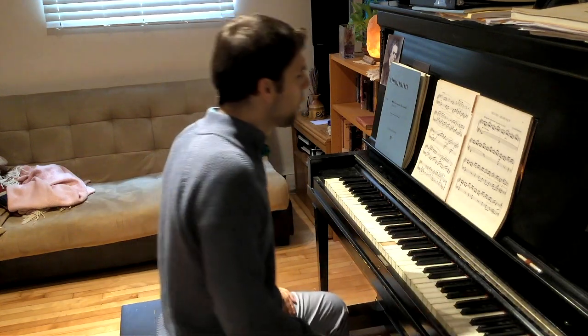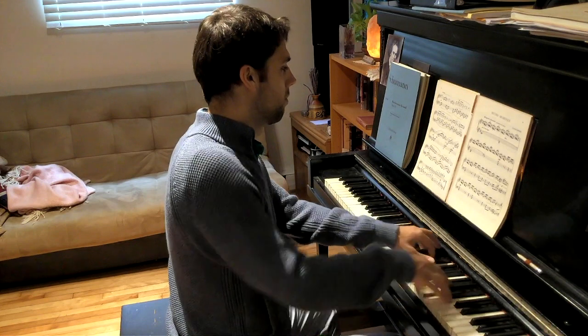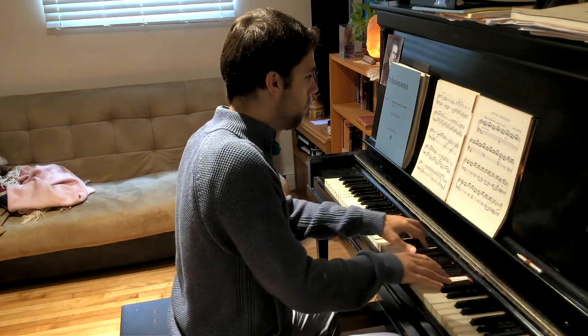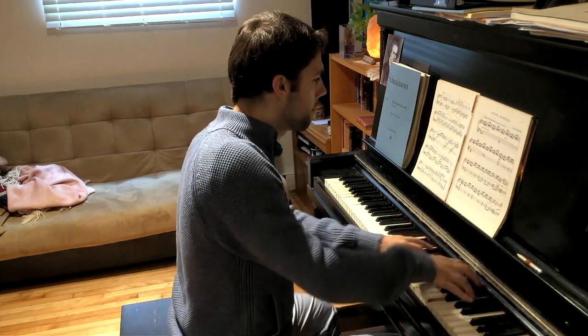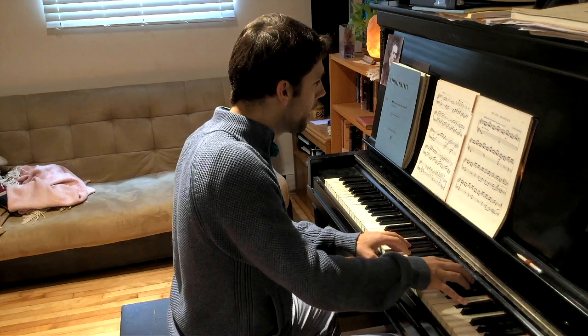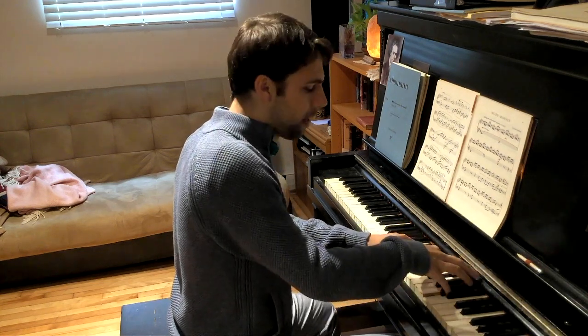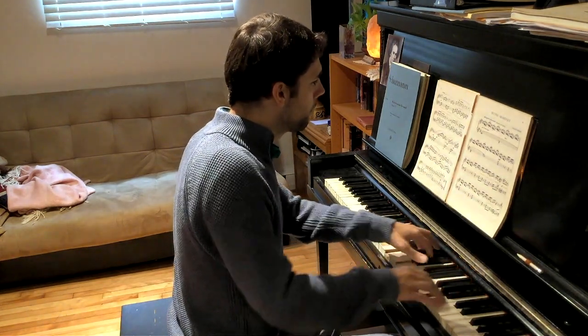I think this, I find it a little confusing for fingering, so maybe we should look at that. Start with 3-4-1, but then put the 4 back on the A, and then 2-5 on the next tritone.